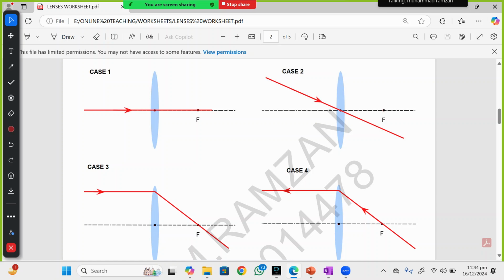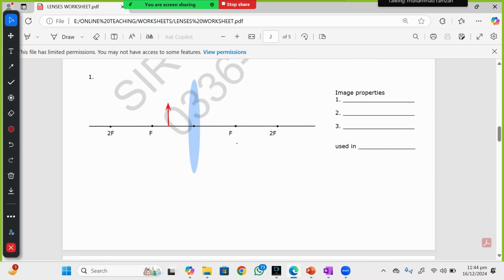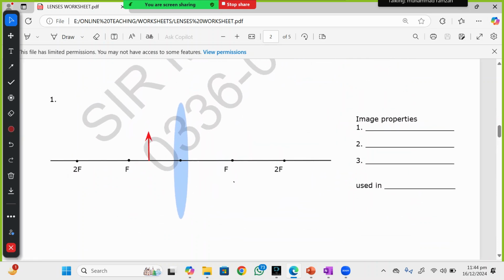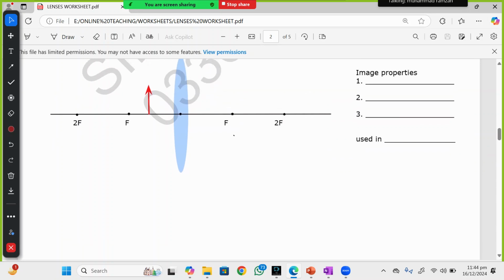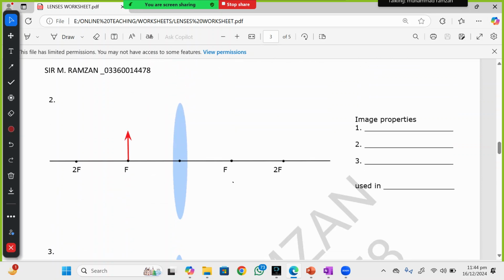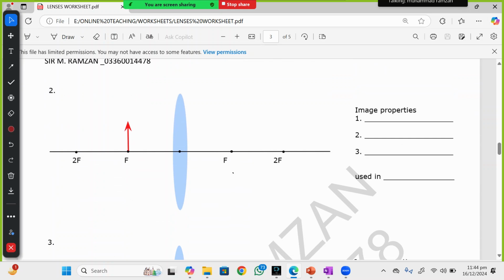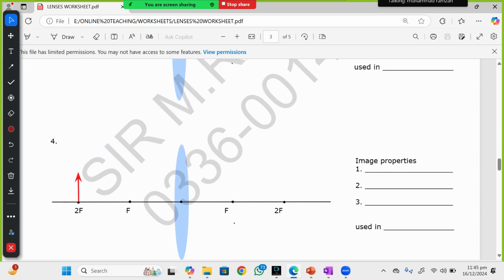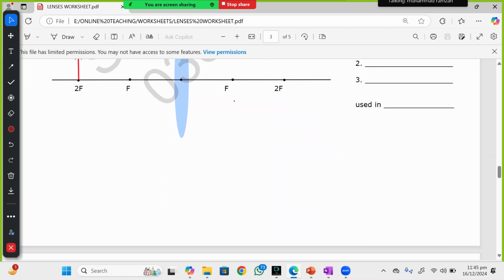Now, on the basis of this information, I have to proceed to multiple cases. In this particular situation, when we have to draw the ray diagrams, we have multiple cases. In case number one, the object, displayed here with the red arrow, is placed at a distance less than the focal length. In the other case, the object is placed at the focal length, at f. In the third case, it is between f and 2f. In the fourth case, it is exactly at 2f.